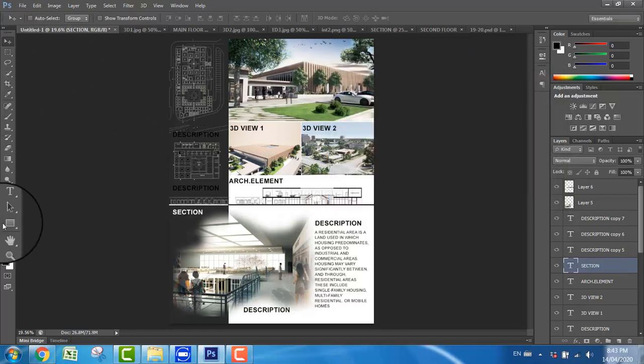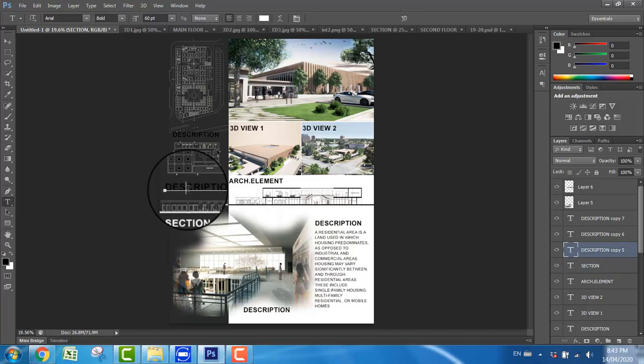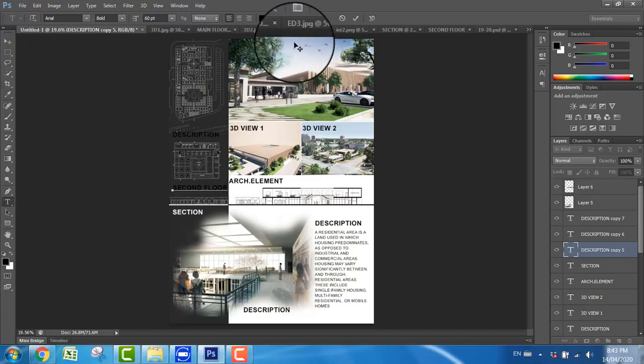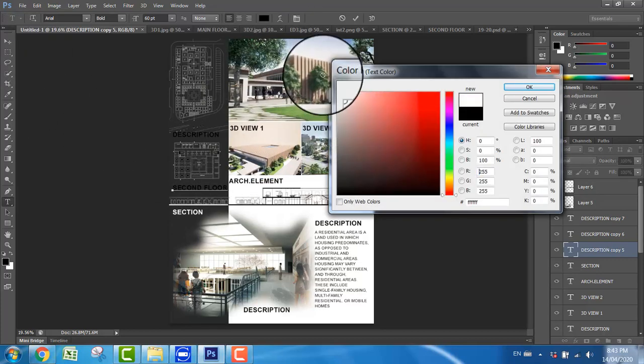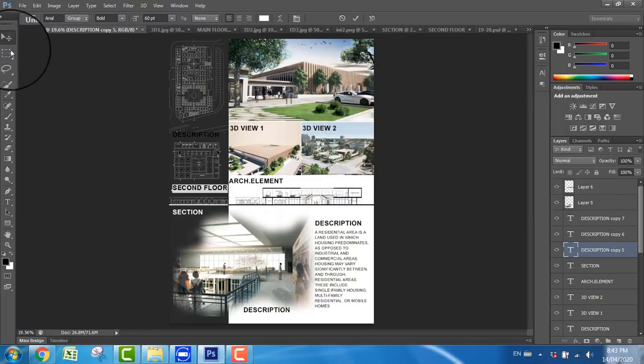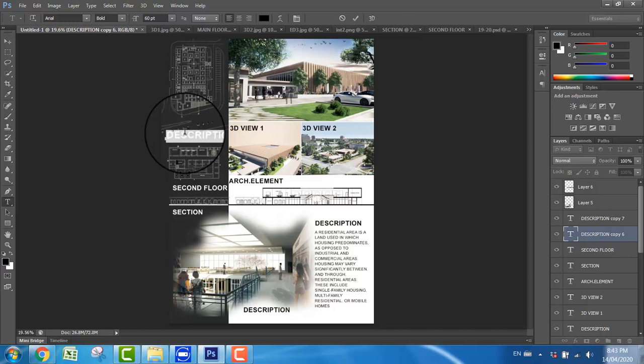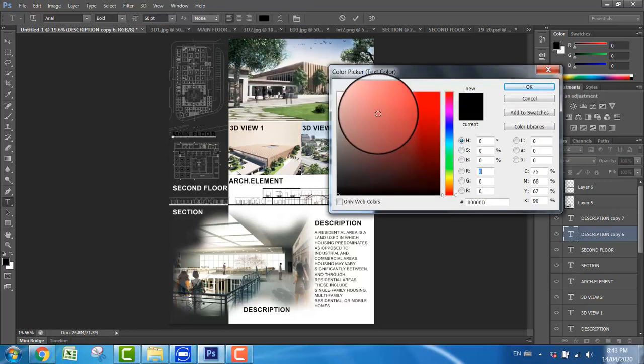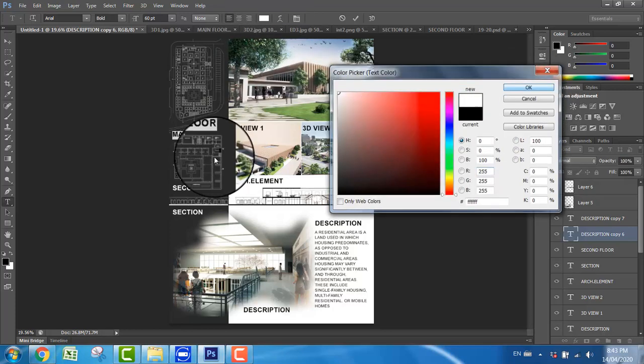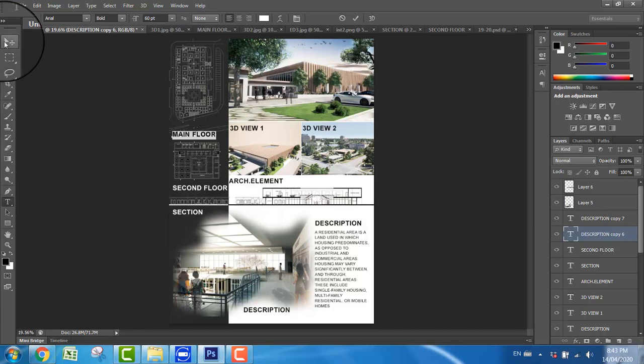Okay. Then this one, second floor, and select them, change the color to white. Then this one, main floor, click here, right, okay. That's it.